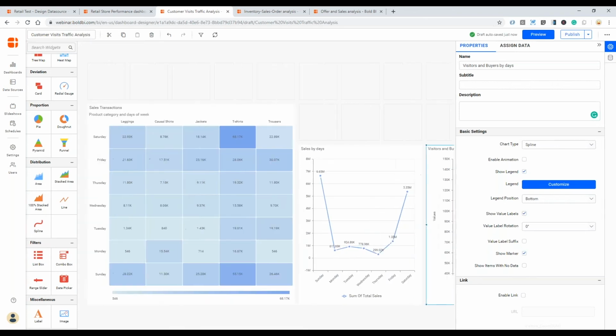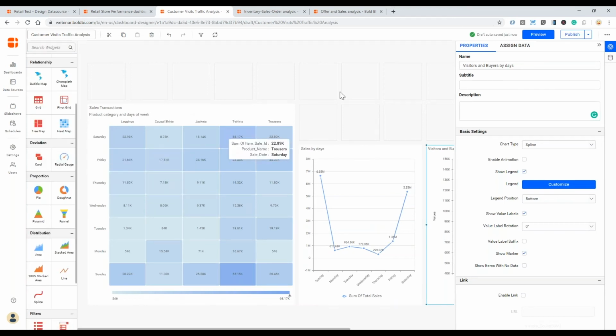Coming to next widget, let me show the conversion rate. For that, let me use the card widget.